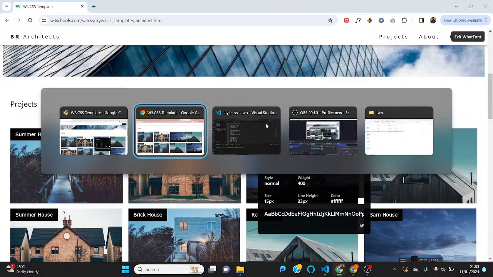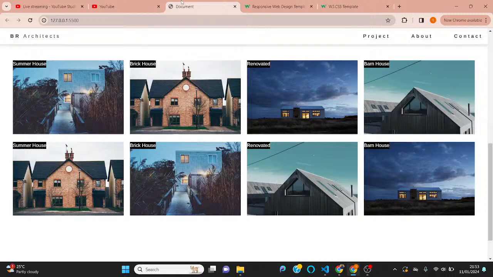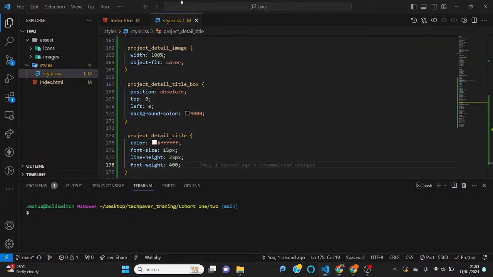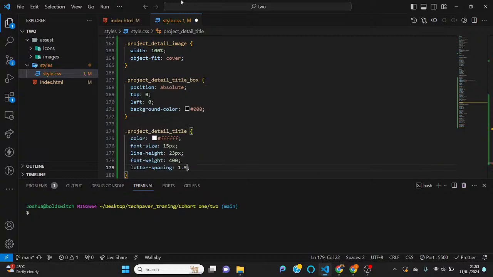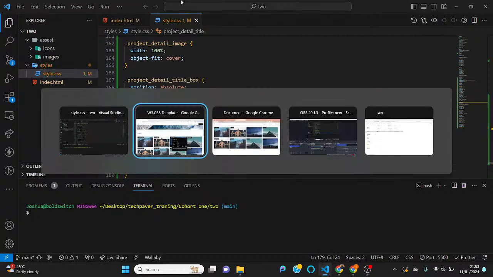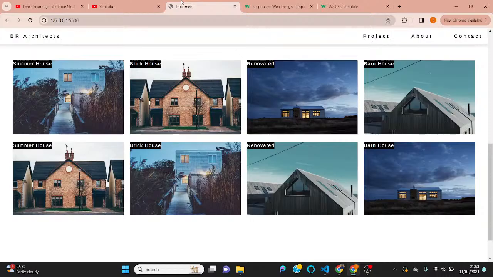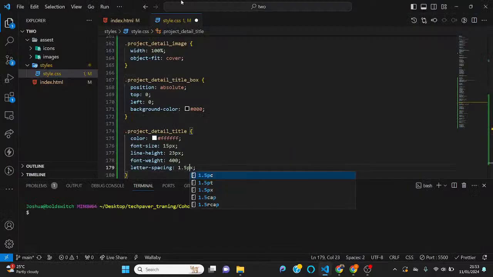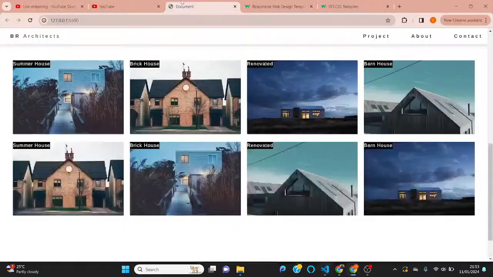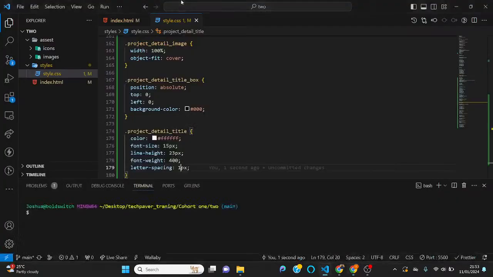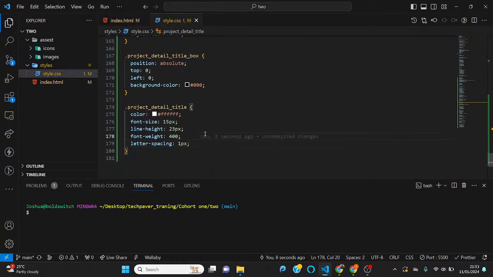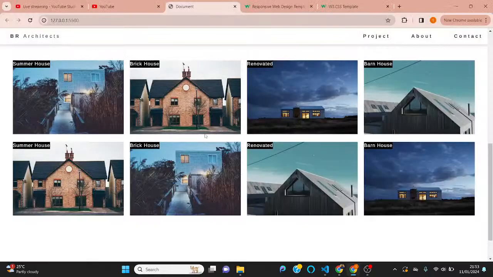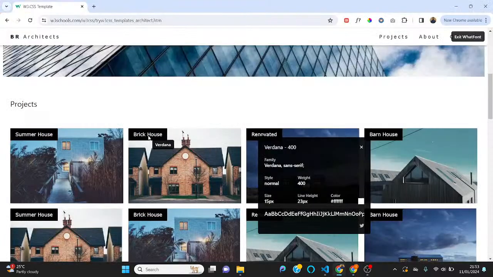With that spacing, let's be sure. If you look at the way our text is, we will know. Let me give it letter spacing of 2. Letter spacing 1.5 pixel doesn't really work, so we'll give it 1. I think 1 is okay. So this is it. Then let's pad this aspect and we are done.